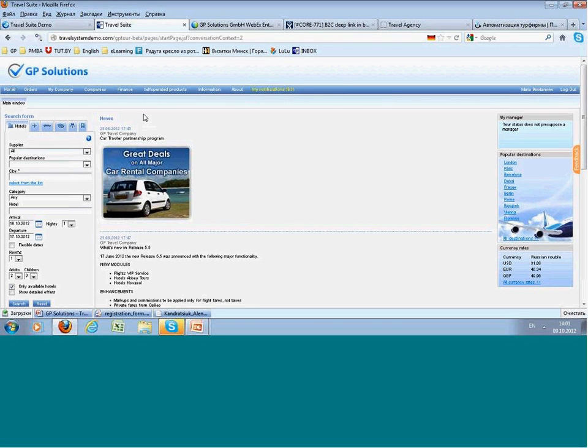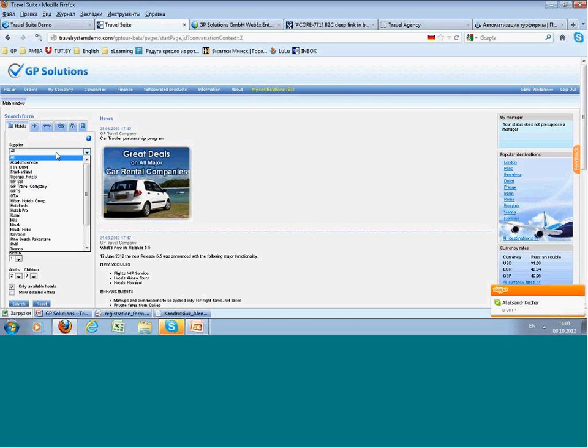The reservation starts with the search form. You have the possibility to select between products that you have switched on for your account. Here you see all the products, but if you do not need any of them, it can be agreed to hide the proper button. Let's start with hotels. Now, for each page, you can specify the following parameters. First, you can select the supplier from whom you want to search this property, or leave all so the system can search through all suppliers that are available for you.